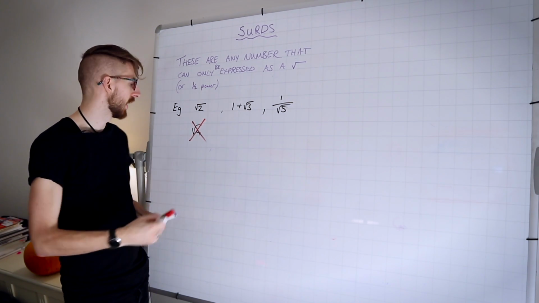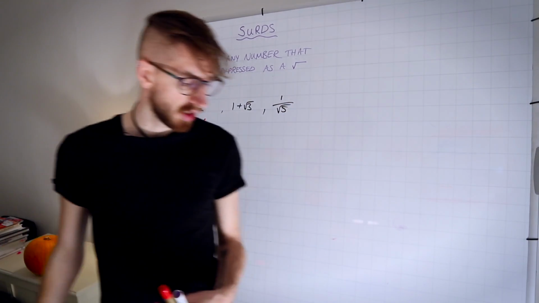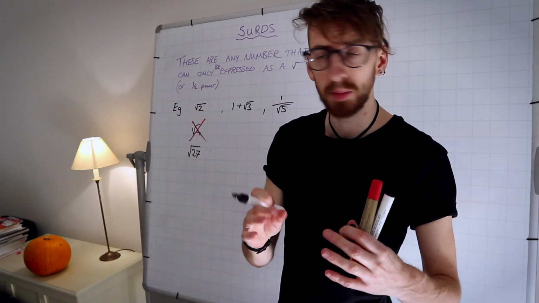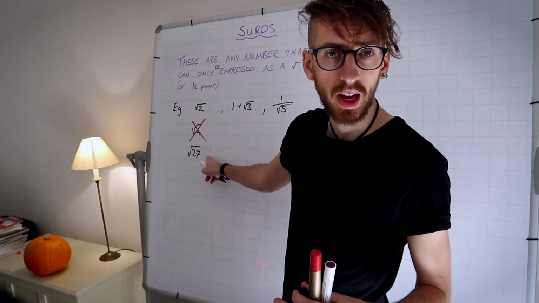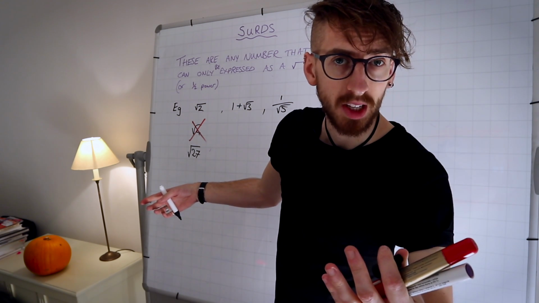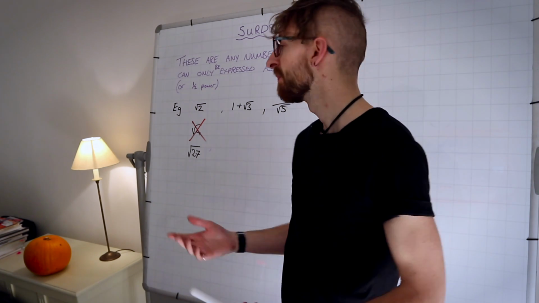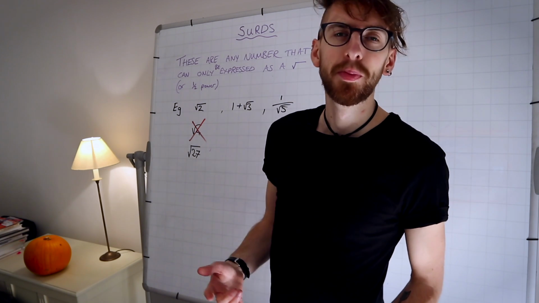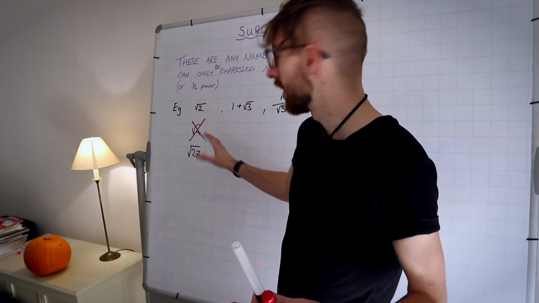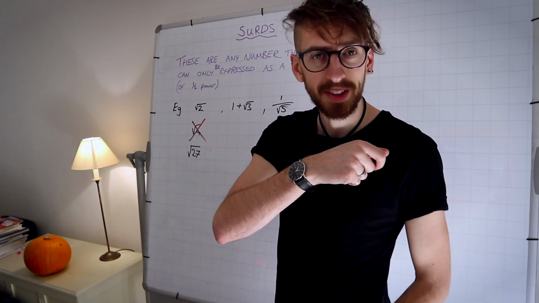So if you were given one like root 27, what you were expected to do is to be able to break this down into a smaller surd, because you want the smallest number possible under that root sign. The way that you do this is using factors. Again, it's always factors. And also those laws of indices that we previously spoke about, where you'd have it to the power of something and then those would combine together under that. So, let's have a go at this example.